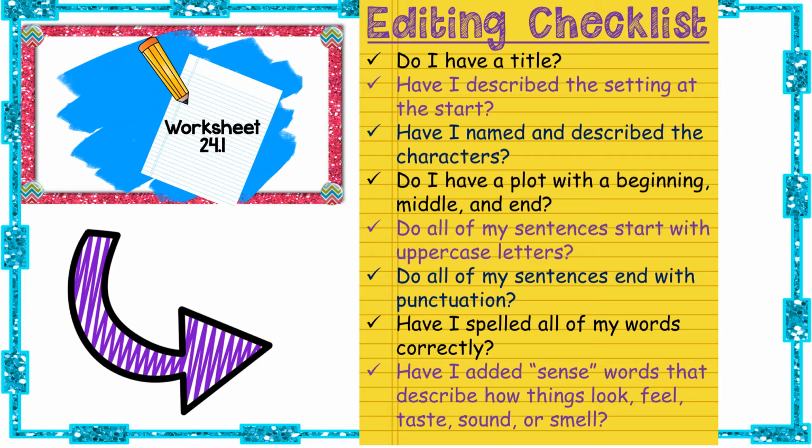Now, as you're going through this, if you have lots of corrections and you need to rewrite your personal narrative, you may have to do that to complete your final published personal narrative, or ready to publish personal narrative. Now, if you don't have a lot of corrections after you've gone through this checklist, then you could just make your corrections and edit yours on the same sheet of paper. So you may not have to actually rewrite it if you don't have a lot of corrections. If you need to take this to somebody at home to kind of help you go through the checklist, you may have to do that.